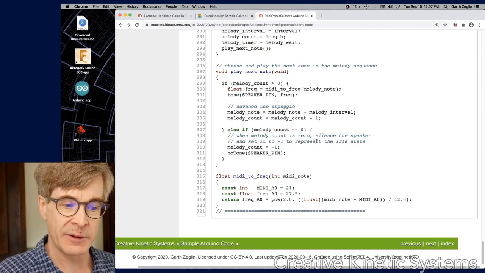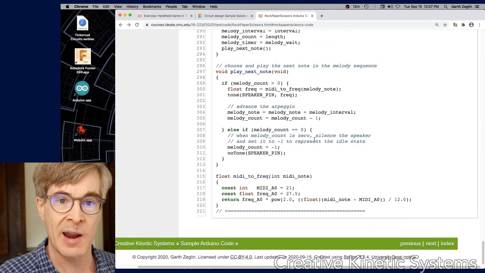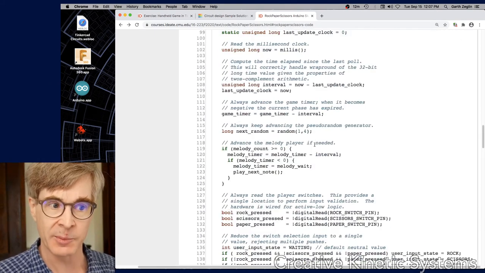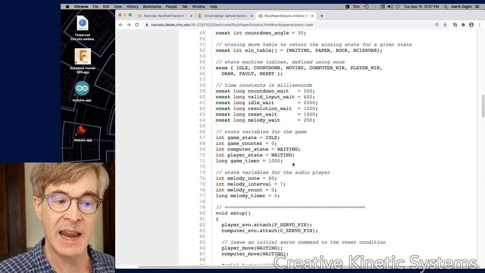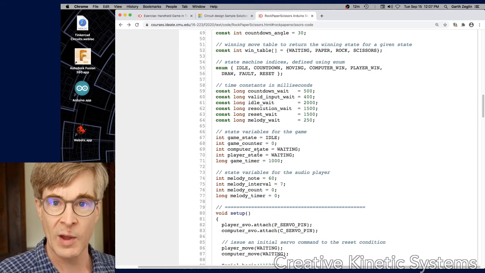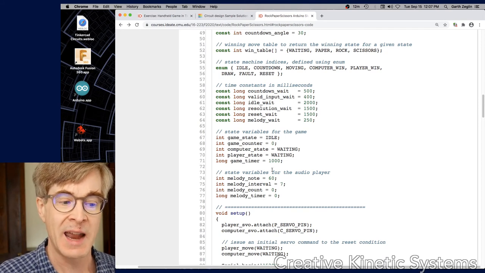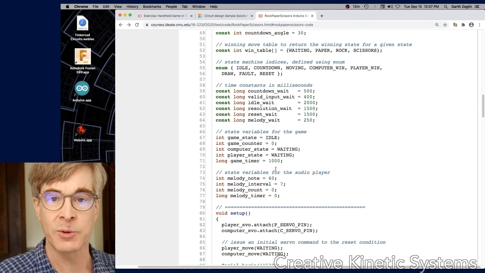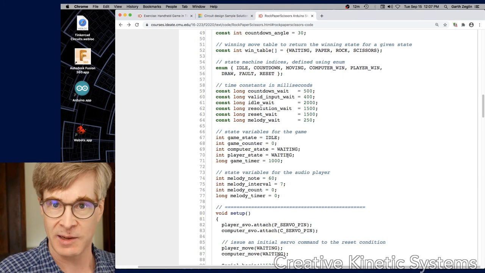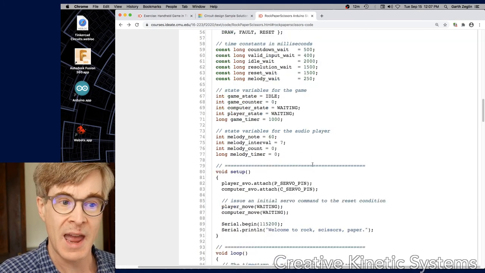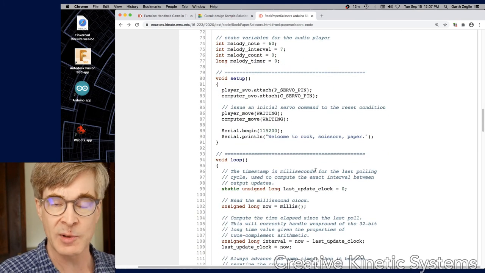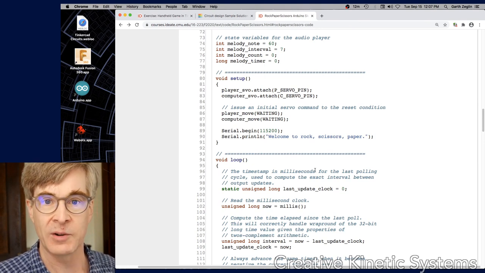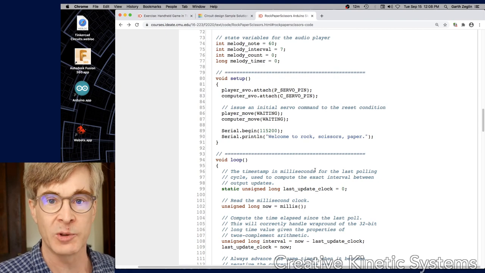So that's a quick summary of the basic structure of the program, organized around an event loop, which tries to run as fast as possible. It uses explicit state variables to describe the status of the whole system, and then every cycle can reevaluate a set of rules to decide how to advance that state to the next moment in time. This is a flexible structure that allows for simultaneous input and output on different pieces of hardware, and is a great foundation for building a general purpose real-time program.